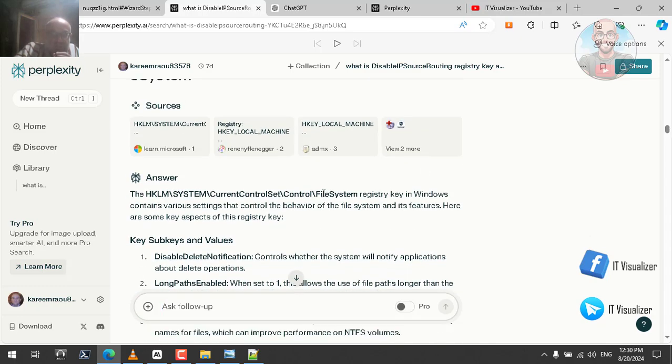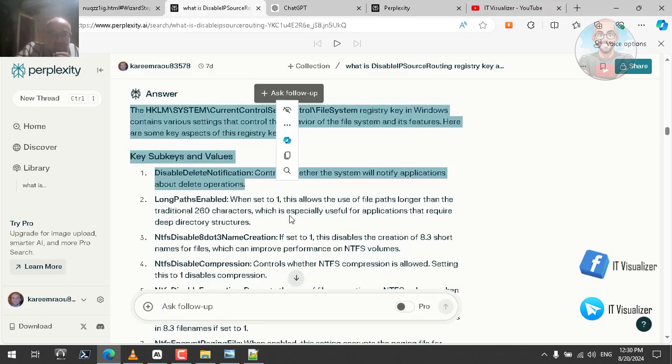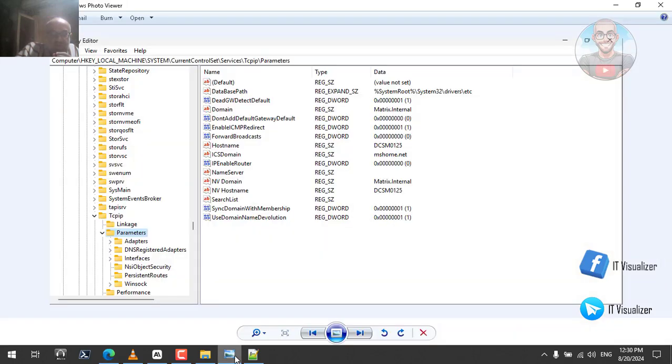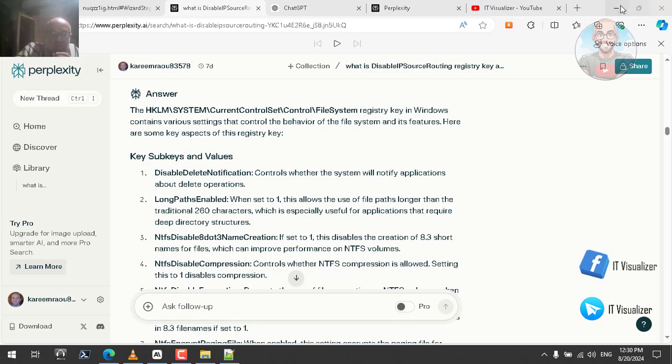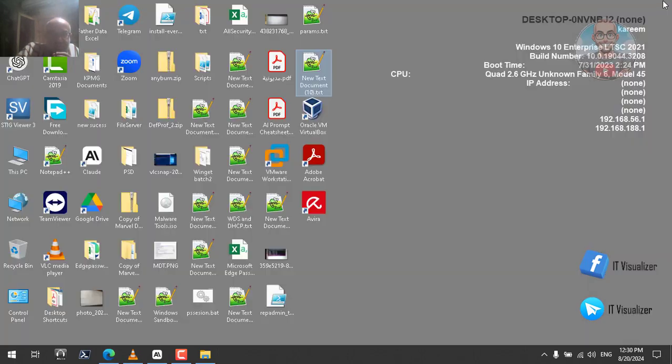This is the registry key, and it is talking about this registry key. Let's see first the answer of Perplexity. First, let me show you the screenshot for it.